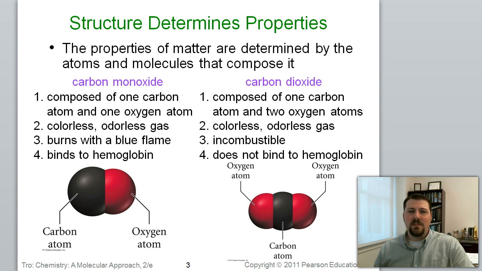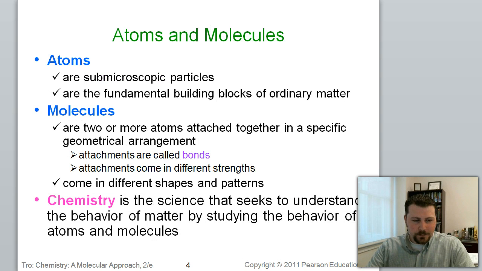And how can we make sense of the fact that they have different properties? Well, we're going to look at their structure. And their structure in some way is going to determine the properties of the different molecules. So I've been using these words, atoms, molecules, and I haven't been telling you too much about what they are. So what is an atom and what are molecules? And what exactly is chemistry, if that's what we're studying here?